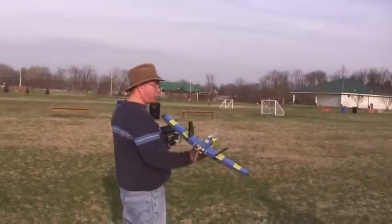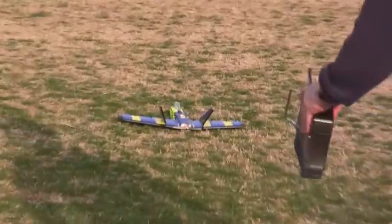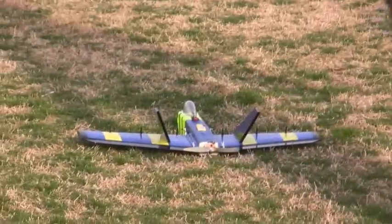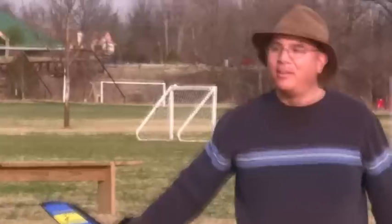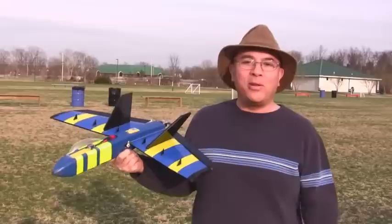Go for it, I hope there's no juice left. Yeah, you should be fine, go for it. Looks like she's fine. No damage done. Oh, a cartwheel — and it's still not broken. A bulletproof plane. Still good? It was cartwheeling because it came in crooked. EPP for me all the way.